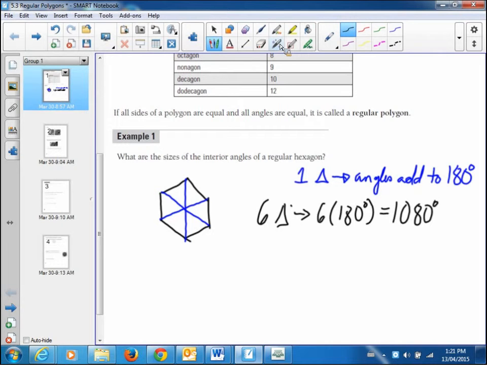That's how many degrees are in all of these triangles. But we're not quite solved yet here. Think of it this way. If these angles don't contribute to the interior angle that we're looking for, agree? Do you follow what I'm saying? Okay, this is the angle we want, but we've got all of these in here. Let's just think this through.